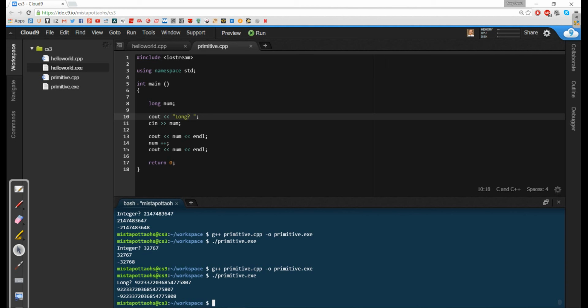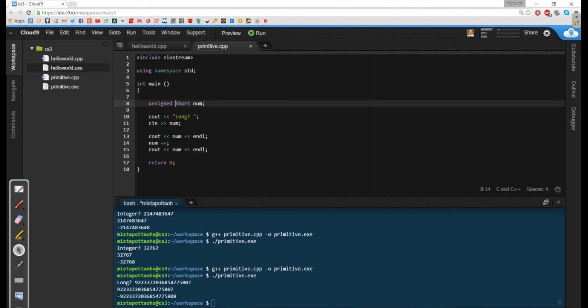But there's something else that I'd like to talk about. The idea is that, you know, maybe I want something in between. When we dealt with a short, that only allowed me to have numbers between negative 32,000 and positive 32,000. But there are situations where maybe I don't care about negative numbers. Maybe the mere existence of negative numbers cuts my range in half. And so I can put a flag in front of my variable and say, hey, I'd like unsigned numbers. Notice unsigned is a reserved word here.